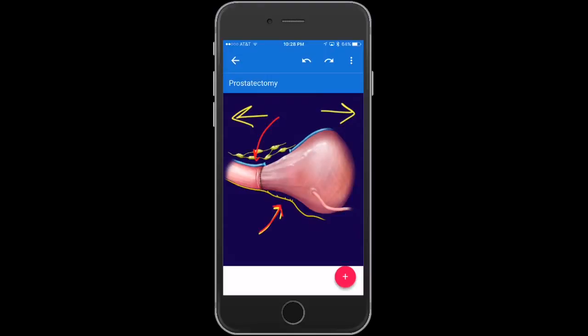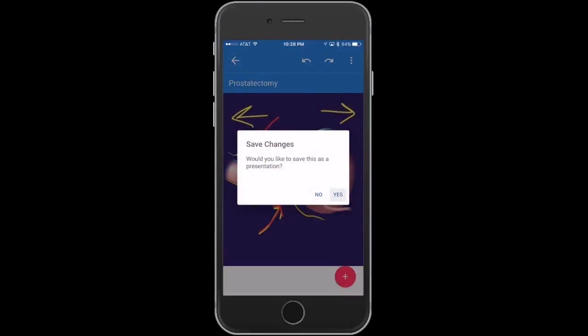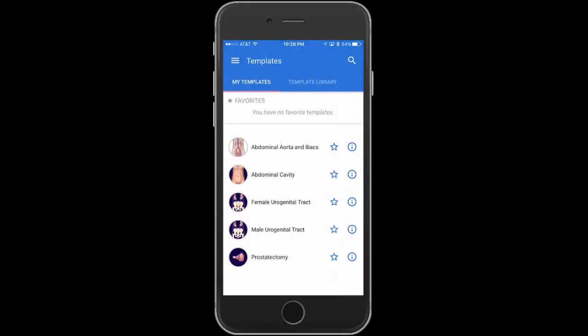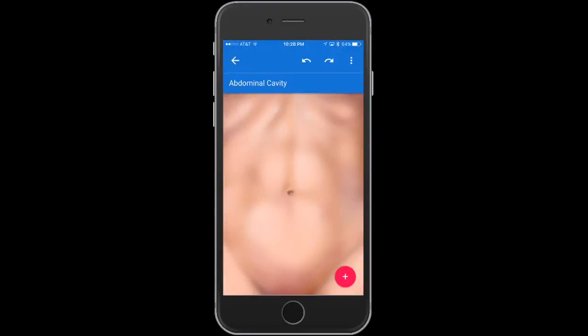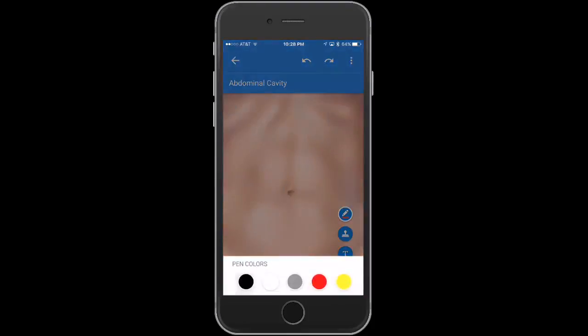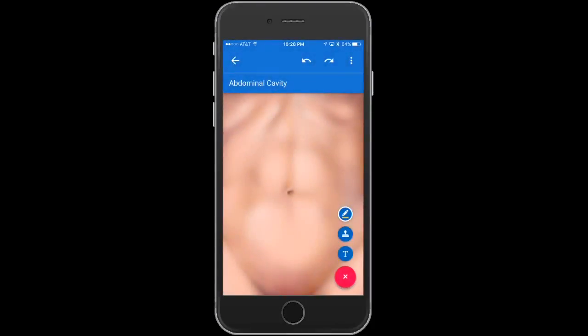I then answer any of the questions that patients may have regarding the pertinent anatomy, and then I go to an abdominal cavity or superficial anatomy background and demonstrate where the port sites and drains would go during a robotic prostatectomy. In this way, a consultation that can often be extremely confusing for the patient is extremely efficient and clear.